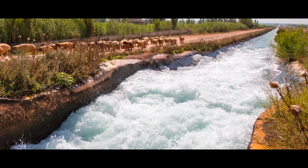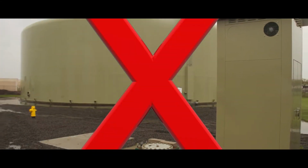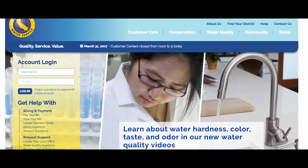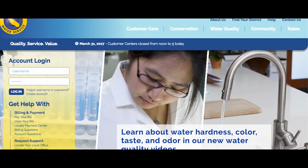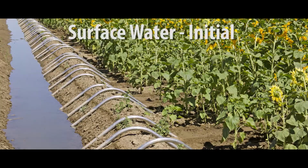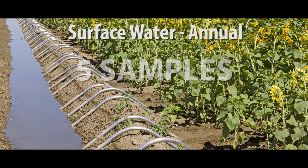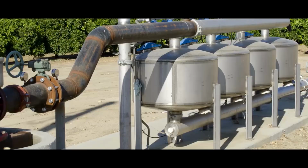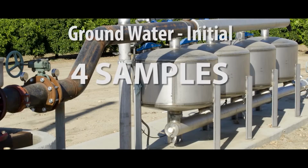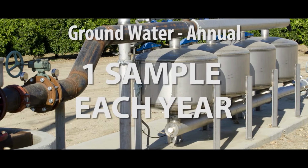Water sample testing frequency depends on the type of water source. There are no requirements to test water from municipal or public water systems as long as the results or certificates of compliance are kept from the municipality or public water systems. Sampling should be conducted throughout the year, especially throughout the growing season. For surface water, an initial 20 samples need to be collected over 2 to 4 years. After that, 5 samples need to be collected each year. For groundwater, an initial 4 samples need to be collected over 1 year. After that, 1 sample needs to be collected each year.